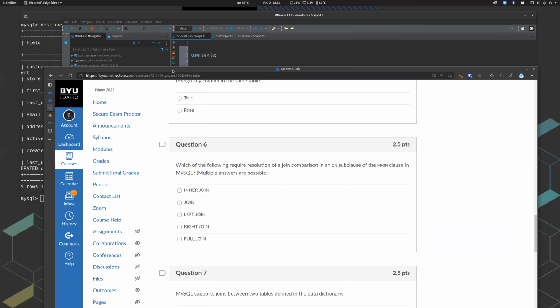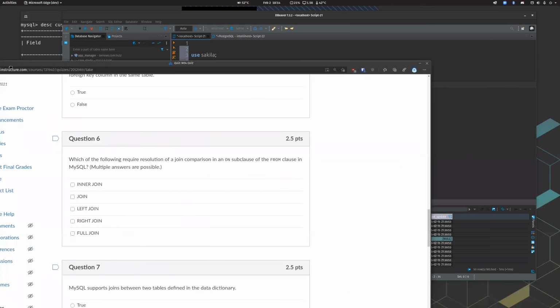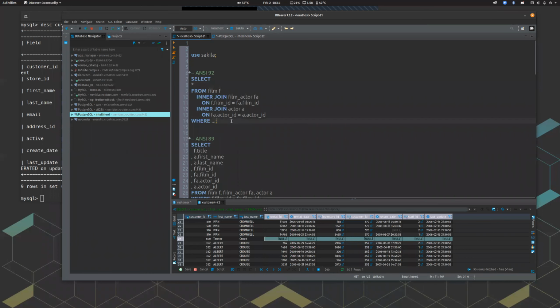And then one more thing, that makes a whole lot more sense now. So we've got inner join, left join, right join, full join, and then just join. Why just the word join? So that's different from the others. Technically, if I wanted to get, let's just use the same thing here, f.title, is it the same as a cross join when they just say join?